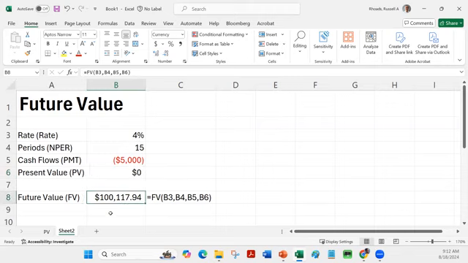So maybe you have somebody that you want to save for college and you want to have $100,000 for them when college rolls around in 15 years. Well, if you deposit $5,000 a year for 15 years and you make 4% off of it, you'll have a little over 100,000. You'll have 100,000 for somebody's college, and you'll have $117.94 to go out to dinner, maybe, in this day and age.